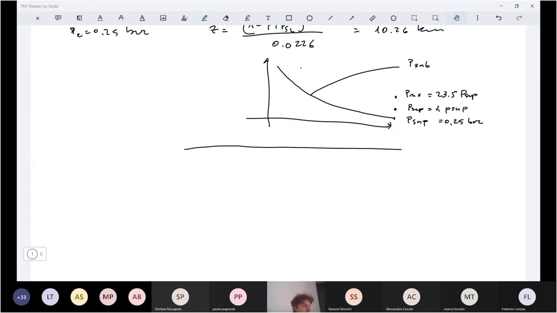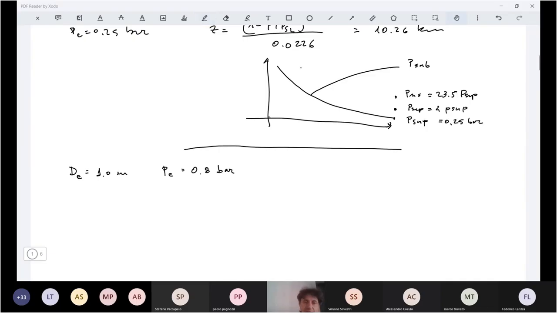We see some data from observation related to a missile, and in particular we are able to evaluate the exit diameter of the engine, which is 1 meter, and the exit pressure, because by the height of the plume, for instance, we can infer that this will be 0.8 bar.